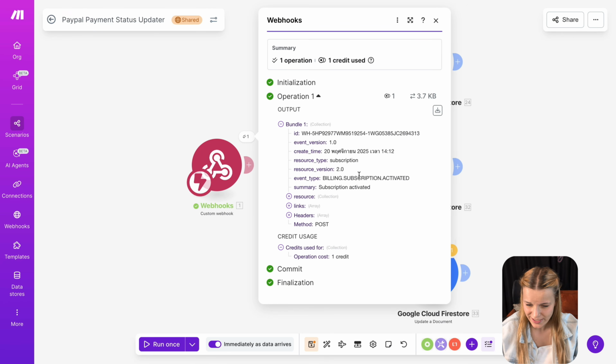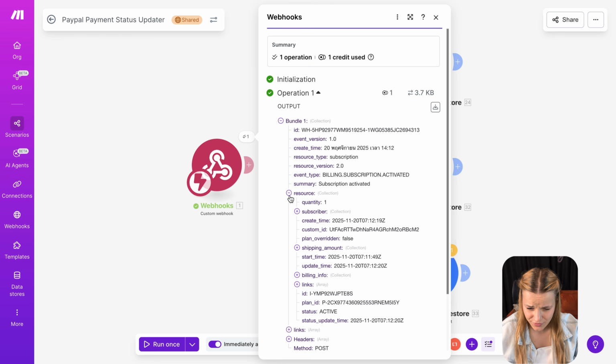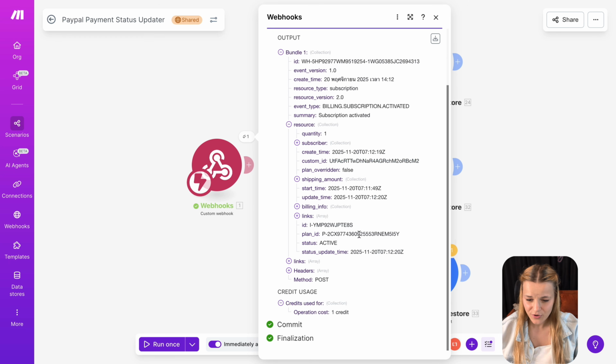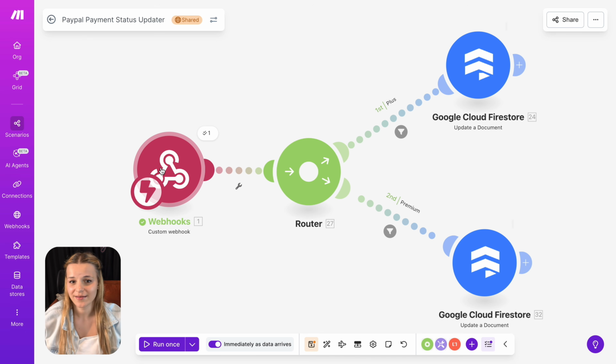Now, once that's done, let's go ahead and open the output and you'll see that right now it's a little bit different. First of all, when you open the resource right here, you'll see something called custom ID, which is our user UID we'll use to identify who they are and write that information in the database. And you'll also see something called a plan ID, which now actually correlates to a plus plan. This is the exact ID I copied in my PayPal business dashboard. Now, this webhook is going to listen to all actions happening in PayPal, but for now, let's just go ahead and handle the activated part when the user hits subscribe.